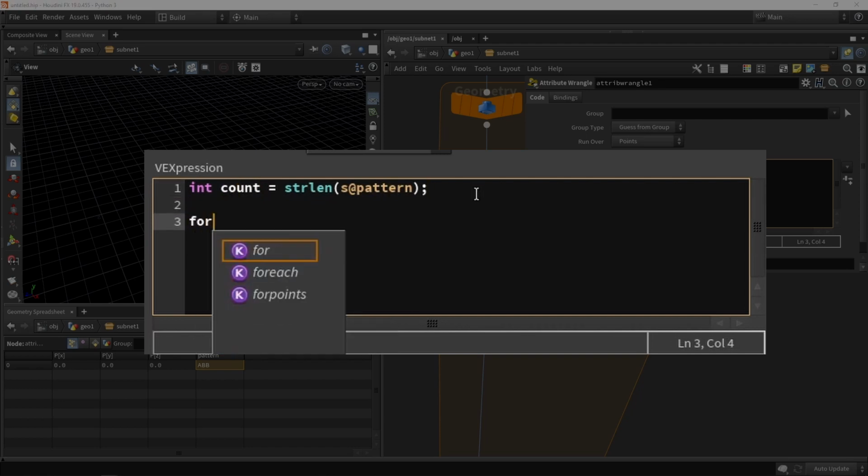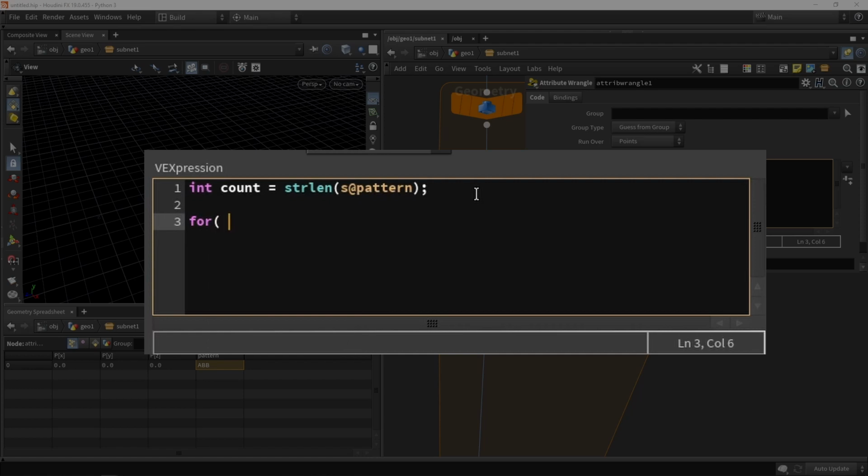So for loop, then we're going to say create integer x, for example, or i. This starts at 0. Then we're going to say that this is for the count. And then we're going to define to add +1 each time. So now we're going to make the logic.